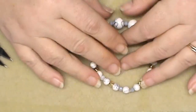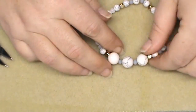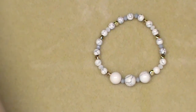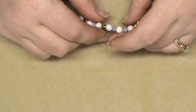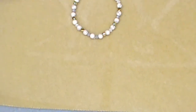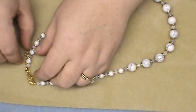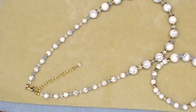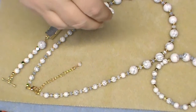But that's just what's left after making a necklace, 2 bracelets, and then I did a pair of earrings with some other chips that I had. So I guess that one don't really count, but if you have something like that, why not use it? If you don't, use what beads you got, and it's still plenty enough to make a pair of earrings, 2 bracelets, and a necklace. So let's see it here. Necklace, with extension chain. Got bracelet. Got another bracelet. And a pair of earrings.